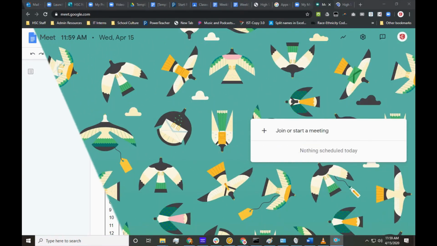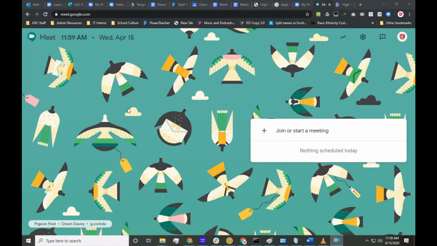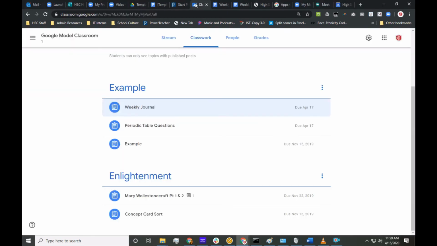Okay, so I want to show you guys one more thing, just adding this in here, and this is how to use Google Meet. Now, there's a couple different ways to do this. There's actually 3 ways I'm going to show you. There's an ad hoc way. You can schedule it in your calendar, and then you can also create a Meet link for each of your Google Classrooms. So I'm going to show you how to do all 3 of those today, and hopefully you can find a way that works for you and meets what you want to do.